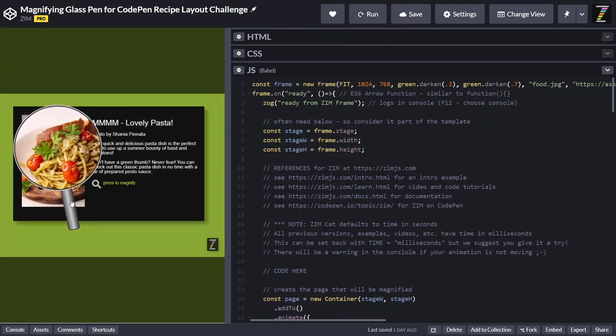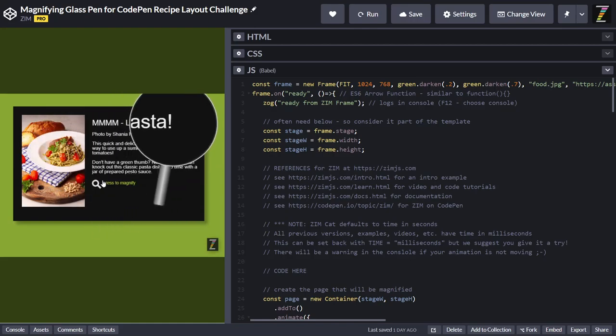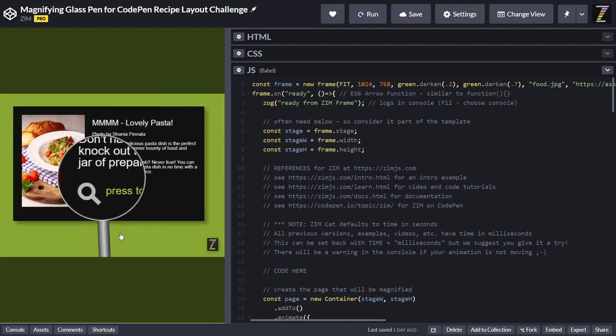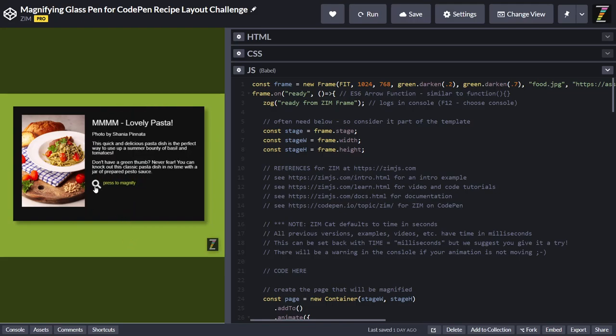Oh, by the way, to get out of that, you press it again. I mean, that part of it's not tricky, but the tricky bit is, how do you handle a magnifying glass? It might have been nice to click and have it just start following the finger right away, and that would be fine, and then click, and then it stops following the finger. Actually, that might make more sense, come to think of it. So we click on the magnifying glass, and all of a sudden the magnifying glass just starts following the hand. We could have done that quite easily. And then when we click again anywhere, it goes away.